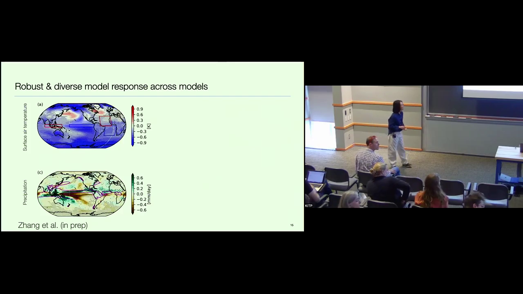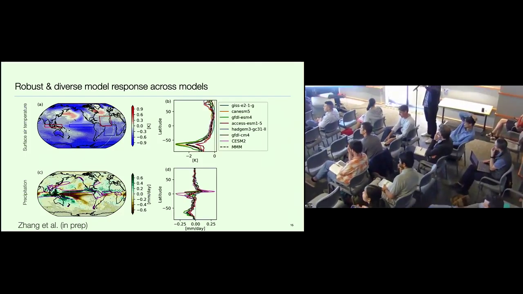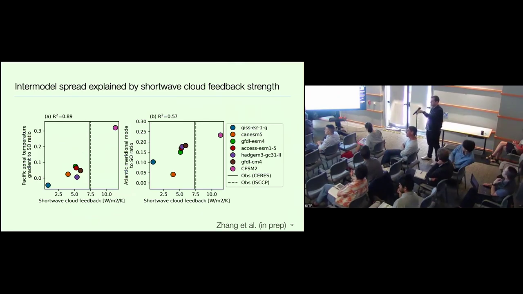Great talk, Sally. I'm curious about those plots you showed in the meltwater runs where you show the dependence of the tropical response on the cloud feedback. If I remember, you normalized this by the Southern Ocean SST response. I'm curious if you didn't do that, would the plots look similar? What I'm getting at is, are the models that have the strong cloud feedbacks also the ones with stronger Southern Ocean SST responses? That might tell you something about the possibility of this being a two-way connection. Because as you know, I've looked at these meltwater runs too, and I could never pin down a mechanism for that spread in the Southern Ocean SST response.